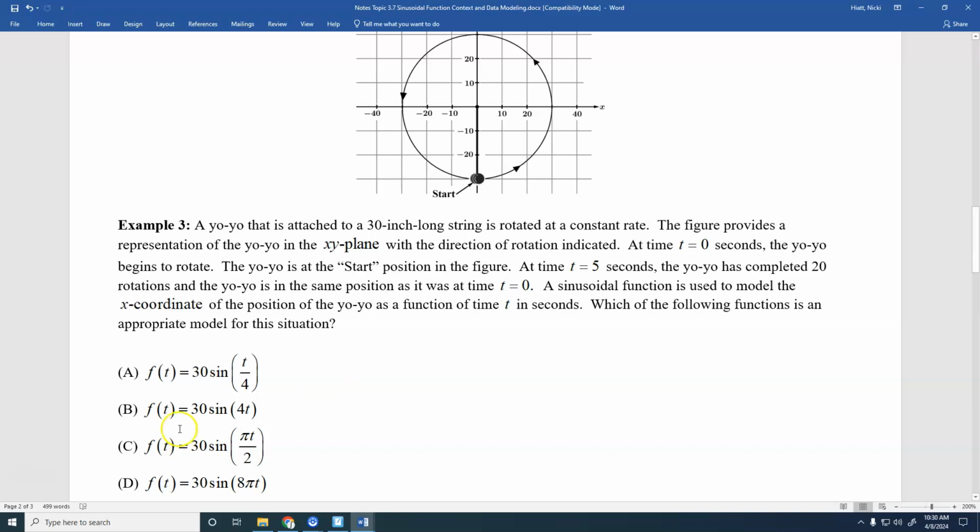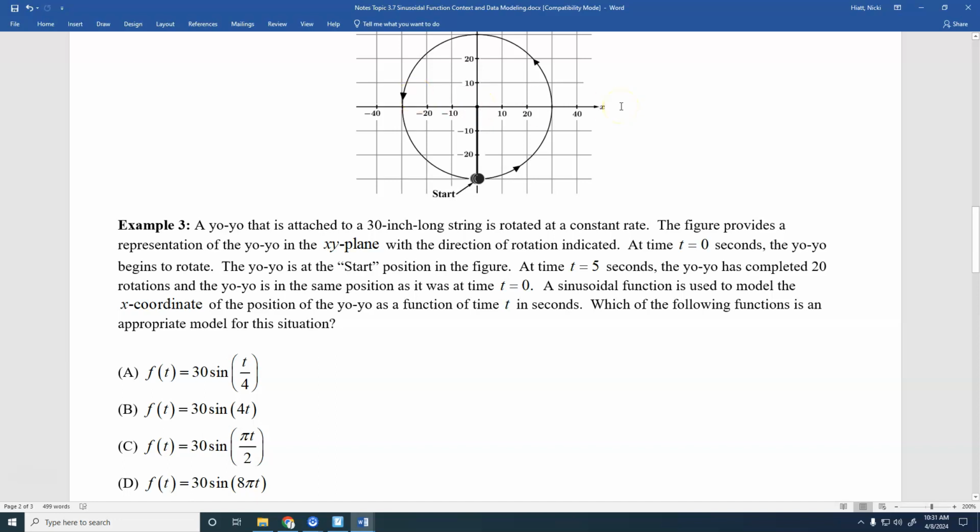Because I think this dot is our yo-yo. Because it could be either one. But the radius here is 30, so that wouldn't be the radius of the yo-yo. If the yo-yo was just spinning and we were looking at a point on the yo-yo, it should be much smaller. So I think actually what we're looking at is somebody doing a fancy trick on this yo-yo. Or it's a little kid that doesn't know how to yo-yo, so they just take the string and sling it around like this, like anybody that comes within 6 feet of them is about to get taken out. So I think that's what's happening actually.